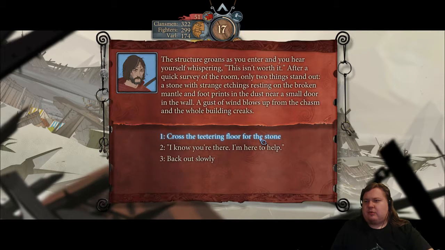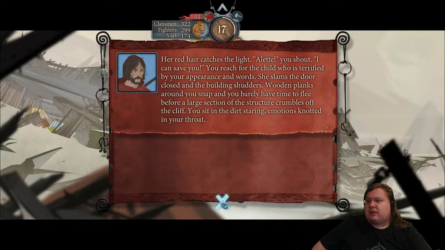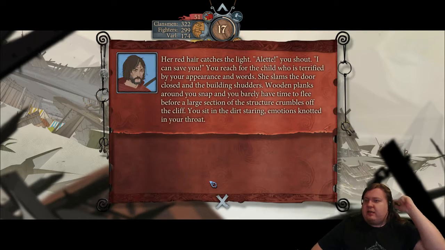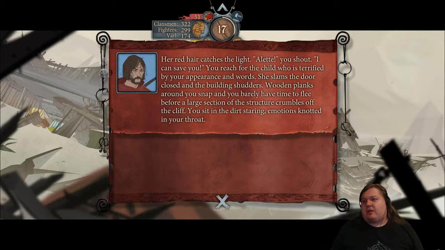Let's get the stone. I know you're there. I'm here to help. A small door creaks open and a child looks at you. "Come here," you say. "This place isn't safe." Her red hair catches the light. "Alet," you shout. "I can save you." You reach for the child, who is terrified by your appearance and words. She slams the door closed and the building shudders. Wooden planks around you snap and you barely have time to flee before the large section of the structure crumbles off the cliff. You sit in the dirt staring, emotions knocked in your throat.